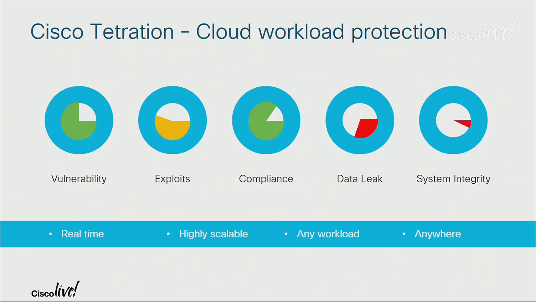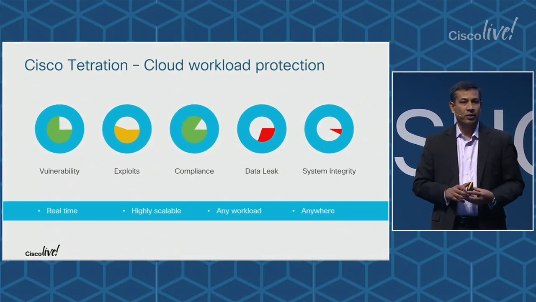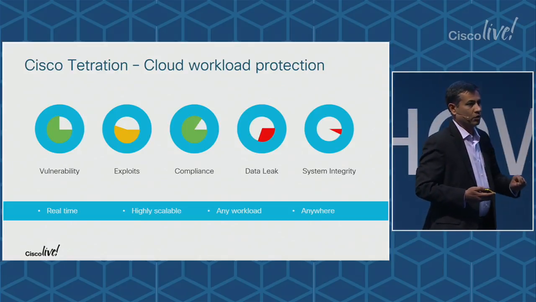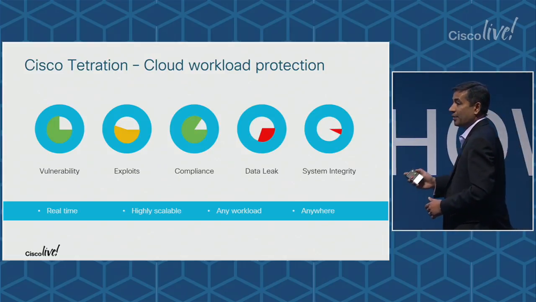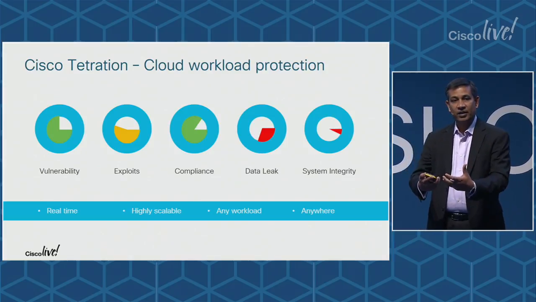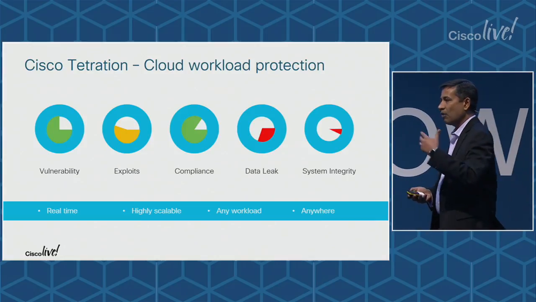Now, protecting the workload requires multiple things. You have to understand what each of these workloads is, what it does, and how it behaves. So what Tetration does is essentially looking at a posture of security for your workloads, understanding things like, where are my vulnerable machines? Last year was the year of mega breaches, right? Apache Struts, Heartbleed, WannaCry. Which machines are vulnerable? Which workloads have not been patched correctly? What is happening on each of these workloads? OK, they're vulnerable, but are they actually being attacked? Are they already exploited? What is happening in terms of compliance? The intent that I've defined, the policy that I've defined, is it actually working the way I expect it to work? So things like that are very, very critical.